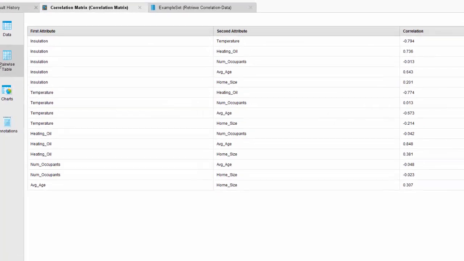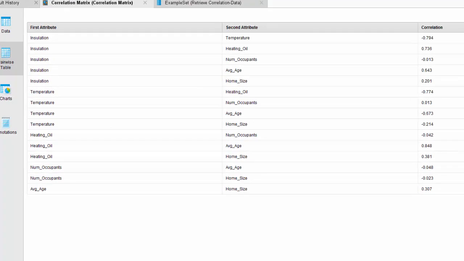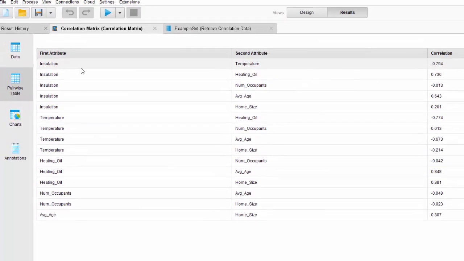You can also look at the pairwise table instead of the correlation matrix. It's essentially the same. You can see attribute X, attribute Y, and the correlation. Now let's see if you can eyeball these correlations using scatter plots, using charts.